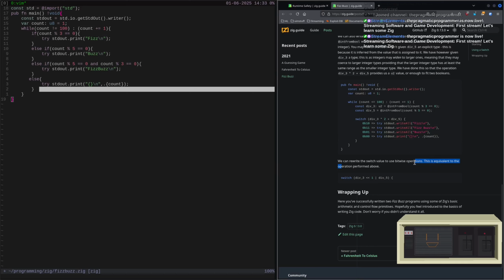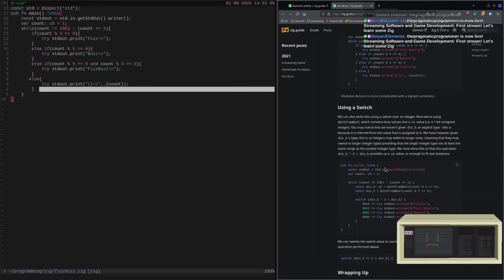To use bitwise operations, which I do not understand. So that's just getting a 1 or a 0 at true or false. So times 2 plus that. So binary 1.